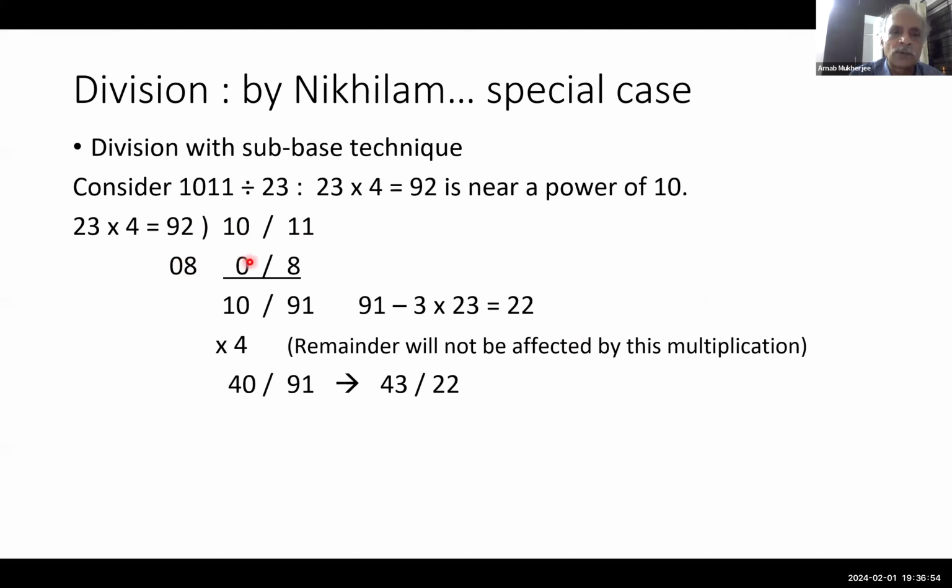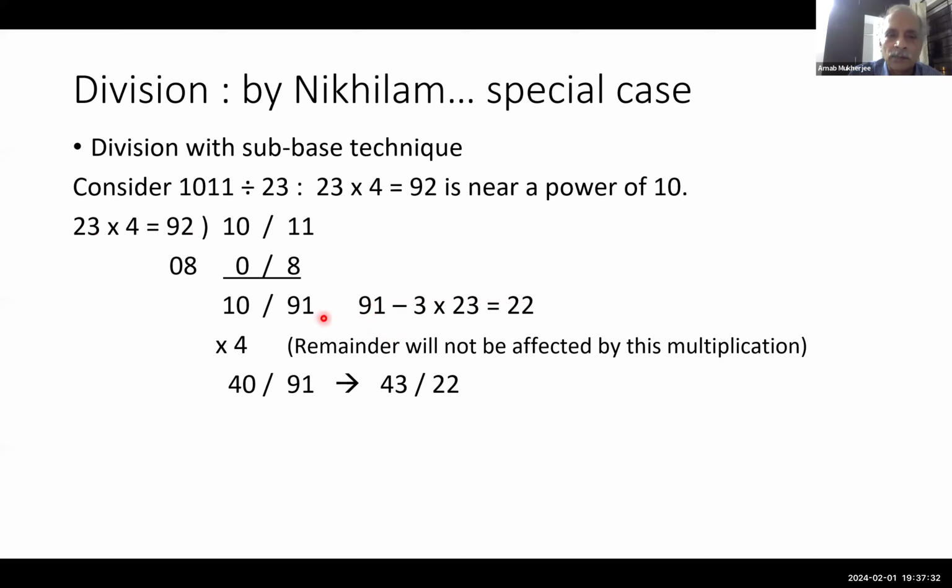So with 08, 0 and 8 comes like this. 1 into 08 is 08, and 0 plus 0 is 0. So no more writing here. And 8 plus this thing becomes 91. 8 actually not 80, but actually 80. So 10 and 91. Now, division by 92 would have given 10 quotient and 91 remainder. But we are not dividing by 92; we actually wanted to divide by 23.